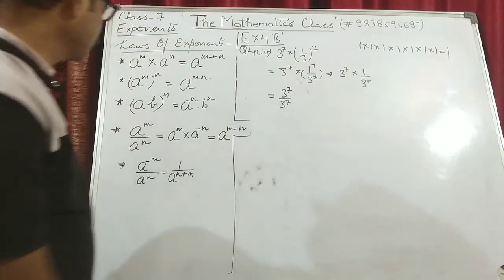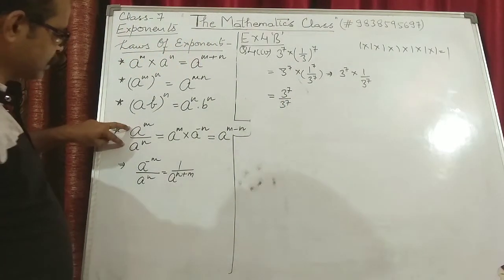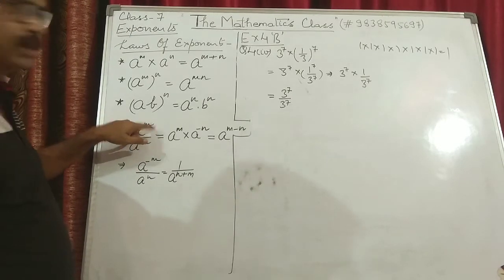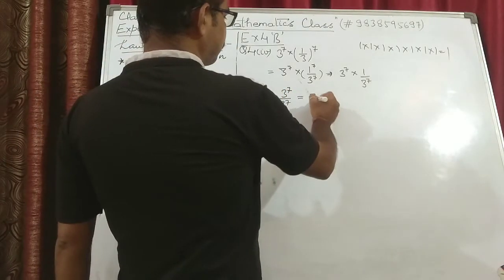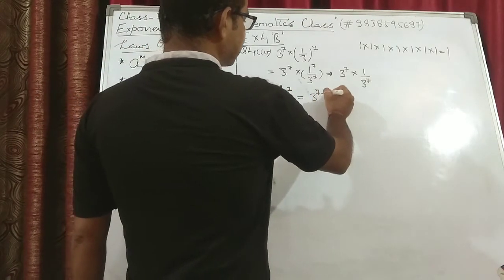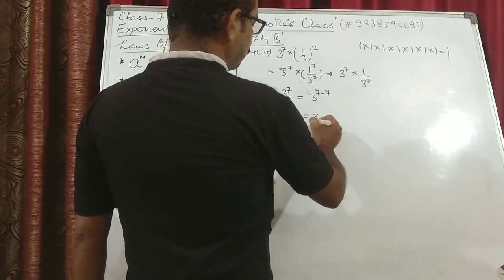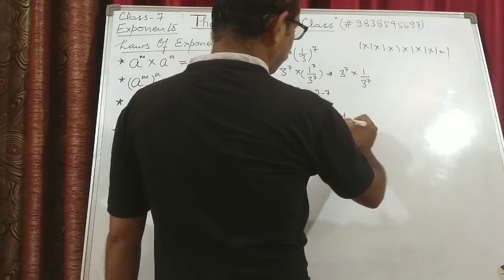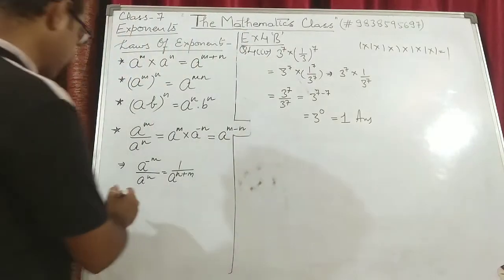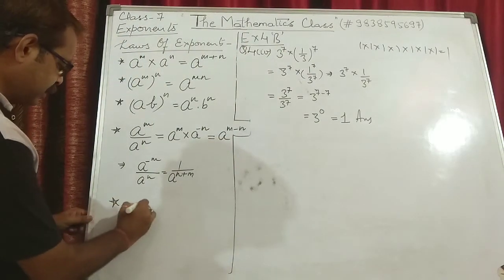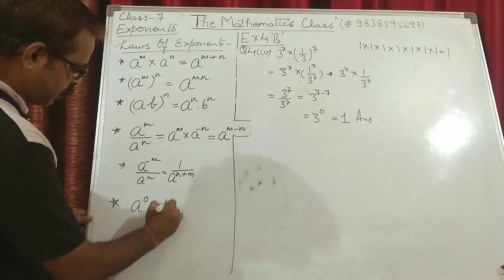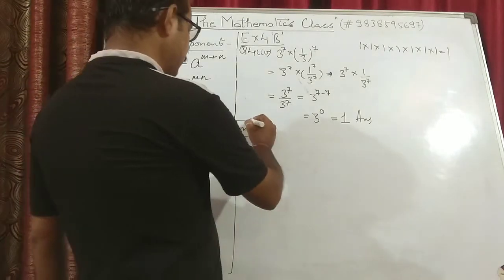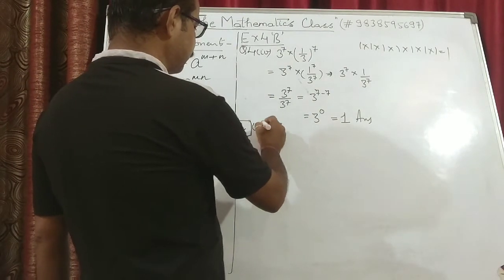Now you have learnt if the bases are same, you can bring the power in the denominator to the numerator by changing the sign. It means 3 to the power 7 minus 7. Now 7 minus 7 is 0, so 3 to the power 0. And anything to the power 0 is always 1. One more thing you need to remember: anything to the power 0 is always 1. So 3 to the power 0, that is 1. Now we move on to the fifth part. Let's see what is there in fifth part.